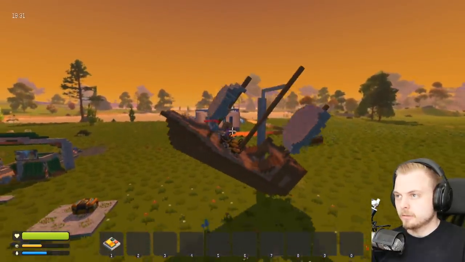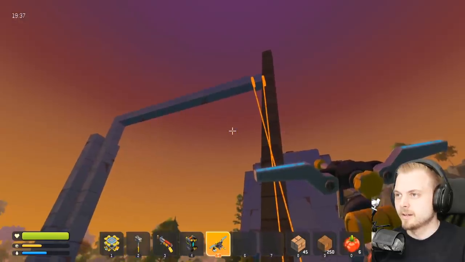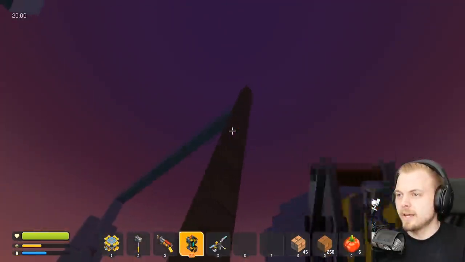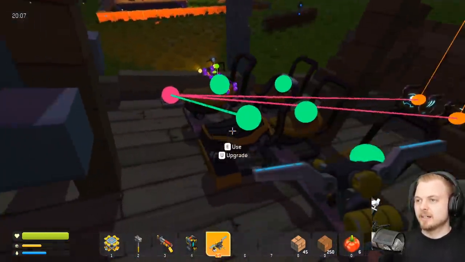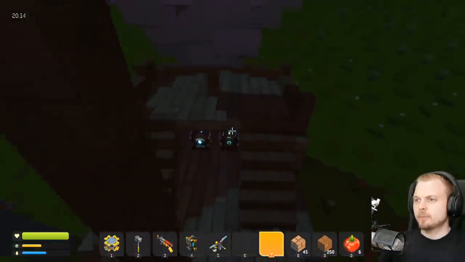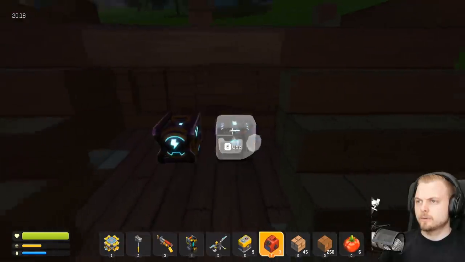Oh my goodness, what's happening? What is happening there? I think it's the weight. I think the weight's way too much for this thing. Oh no. Oh no, my dreams of a pirate ship ride. What do we do? What do we do?